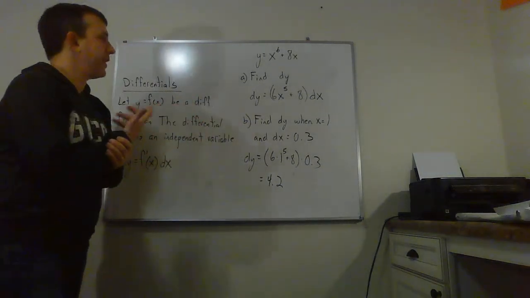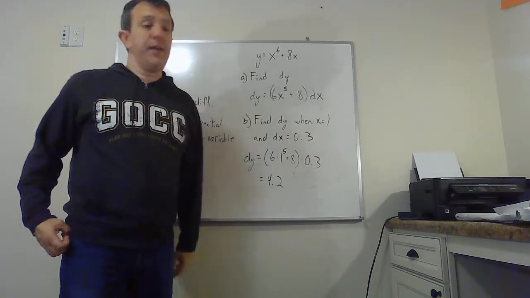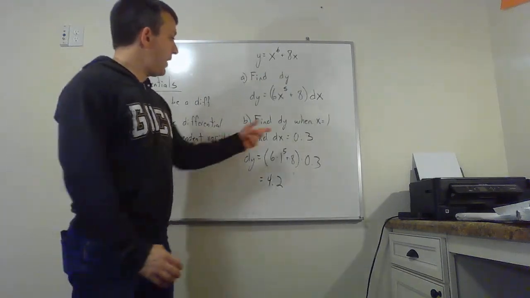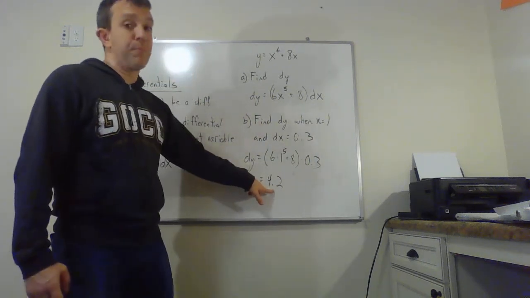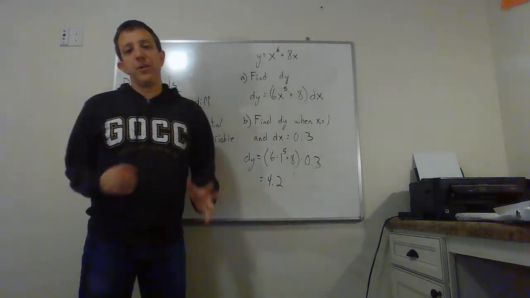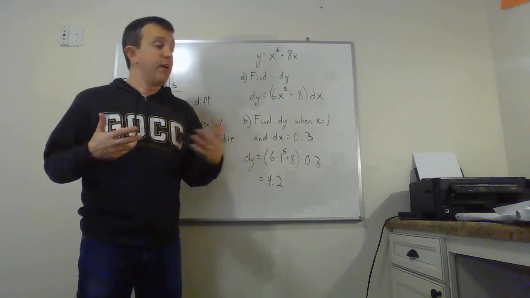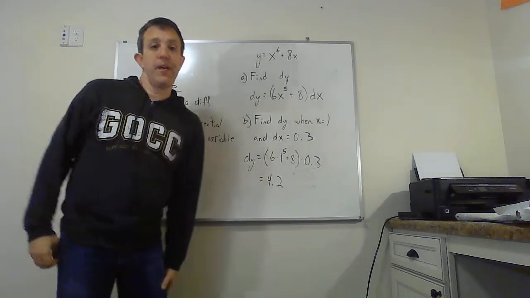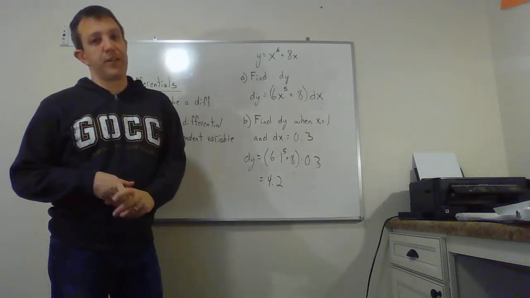Now, what is this really saying? Well, this is saying that for this particular function y, when x is 1, if you make this little change of 0.3, you get, in this case, quite a bit larger change in y. And so it's really kind of a descriptor of how x and y are changing together when x is 1. Okay, so that's really kind of what we're working with here. That's sort of what a differential is.